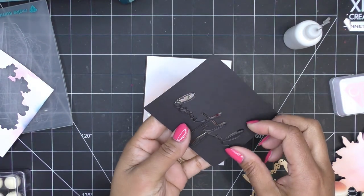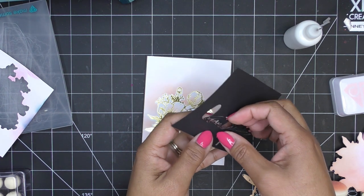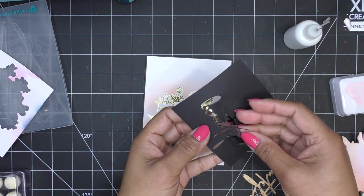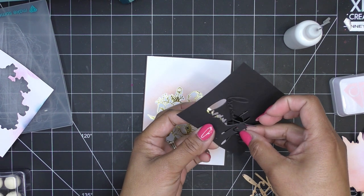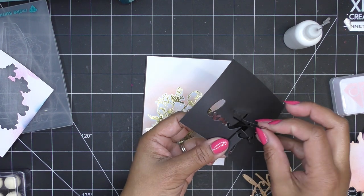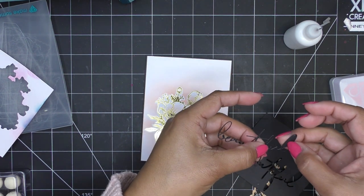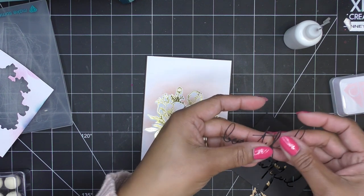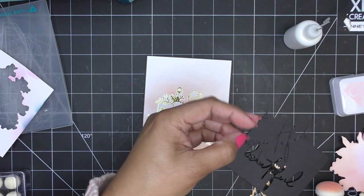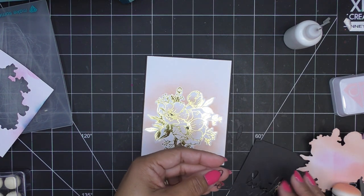I mean, this is delicate. Of course, we have, again, a background die if you want to use that too. I want it to be really just super delicate on there. So let's get this guy out of there. There we go. And there and there. And whenever I put glue on something like this, I just put glue on the back of my hand and just dab it in there. It's the easiest way for me. Oh, I got all kinds of things stuck on there.